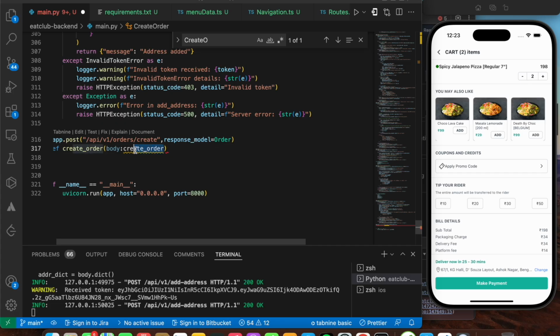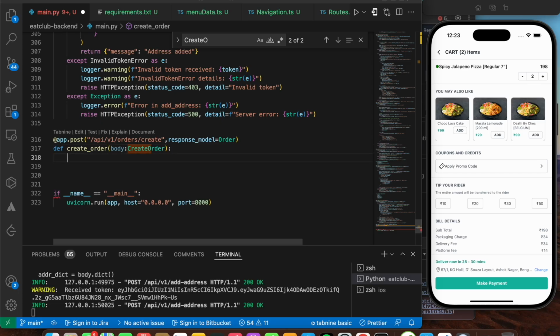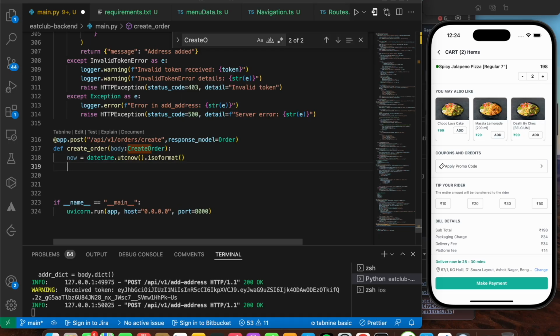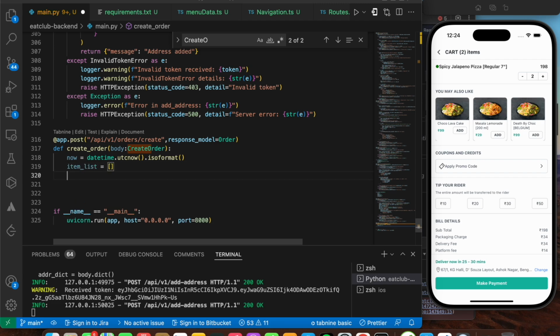So instead of this, let's write the create order definition, and here I'm going to say now is going to be equal to datetime.utcnow, use that, and the ISO format, my bad. And here I'm going to say items_list is equal to an empty array initially.